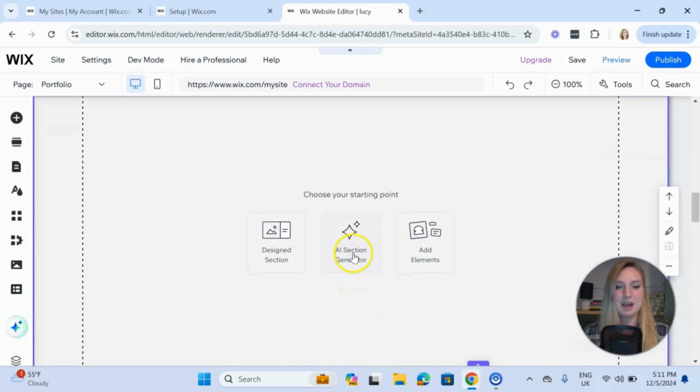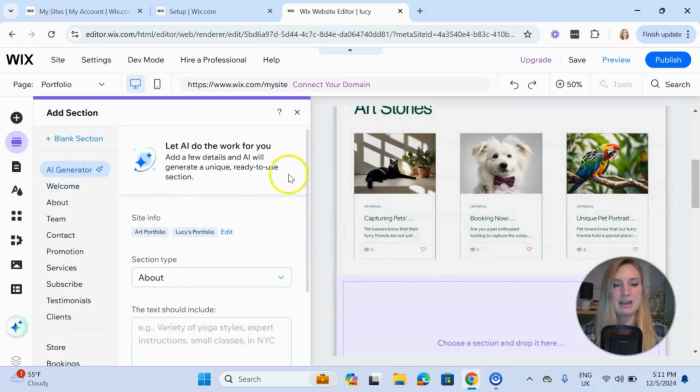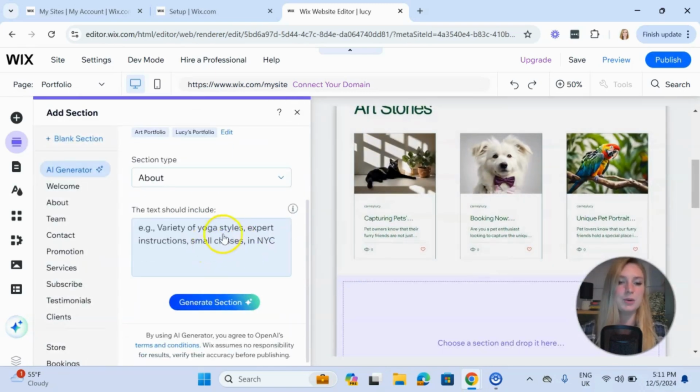There's even AI generators within the editor, which is a really nice touch. I won't go into it too much now because I don't want this video to be too long. But definitely lean into how beginner friendly Wix is and have a play with these tools. They are really cool and should save you a lot of time. And there you go. That is Wix's AI website builder.